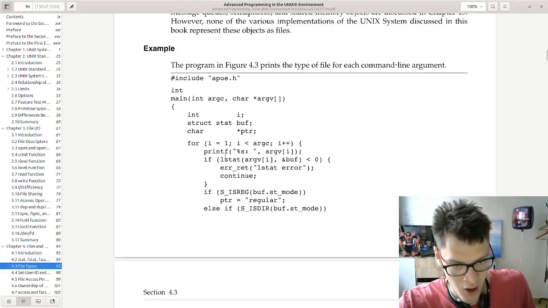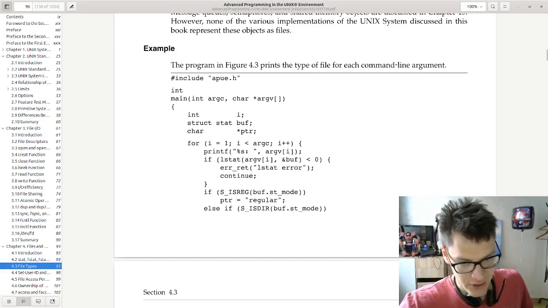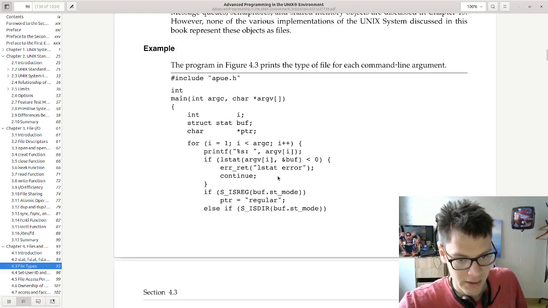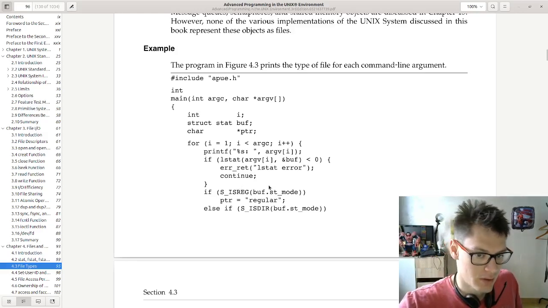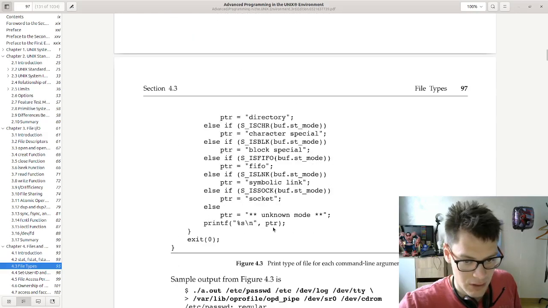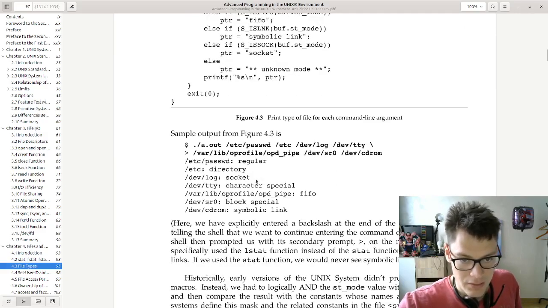Okay, so we get some values from our command line and we basically get stat and we basically check if stat is regular. Oh, okay, it's a regular file. If this one is a directory, if this one is blah blah blah, and we print it. So here we see that those are types of files. Okay.